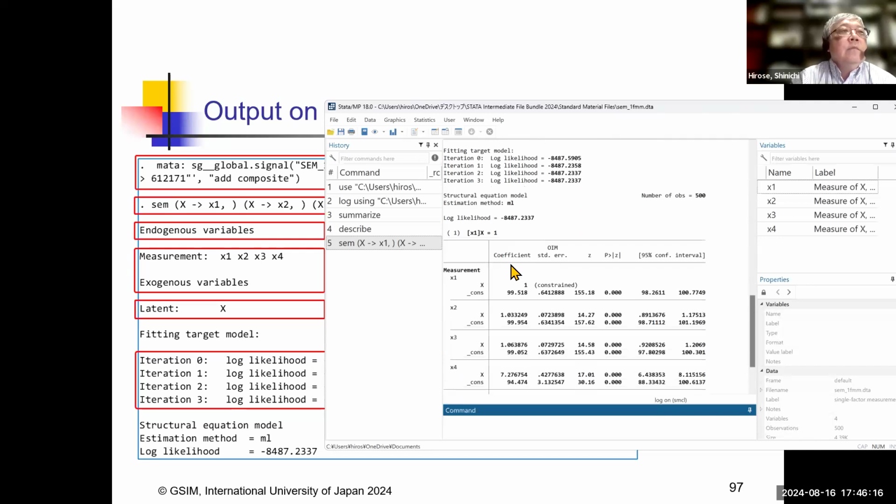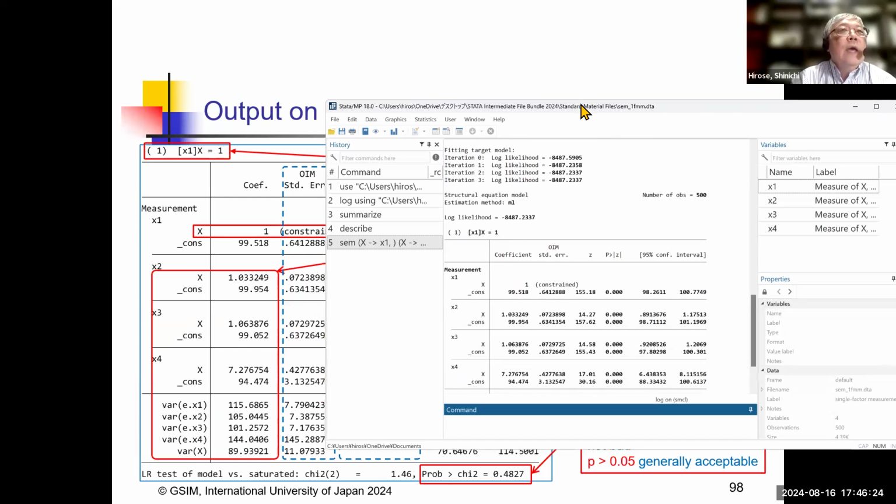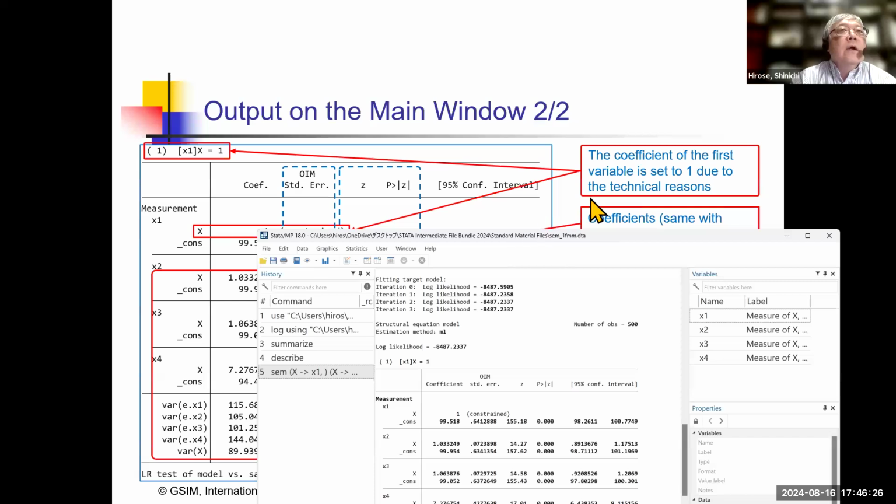And here we have the coefficient of the first variable. Due to the model restriction, the first variable is always set to 1 for technical reasons.